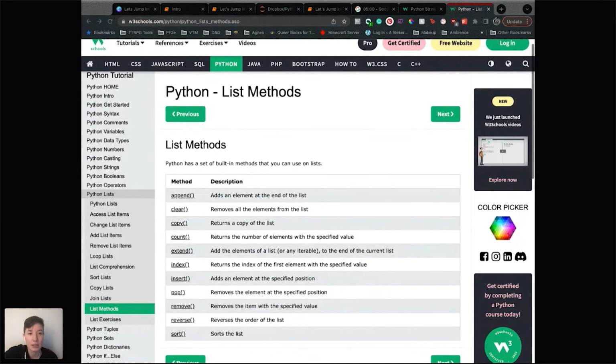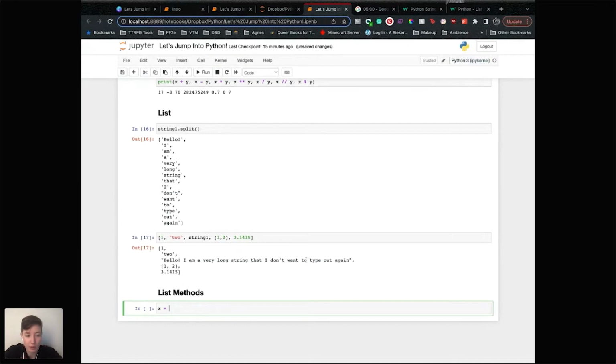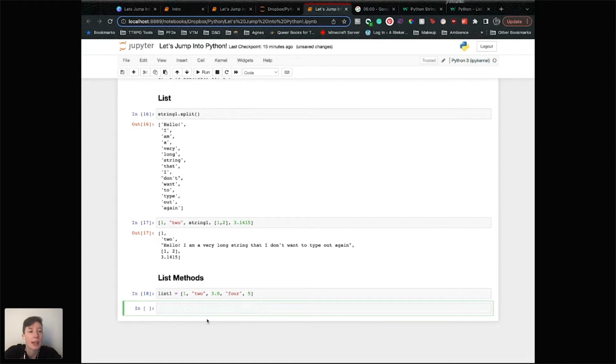Okay, so I will make a list, and to really emphasize that we can have many types of data, I'm going to go 1, 2, 3, 4, and 5. And that is our list, and let me name it something more descriptive than X. That's the math list 1. That's the mathematician in me that wants to name things X and Y. Okay, so we can access any element in the list.